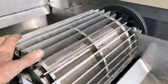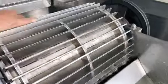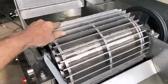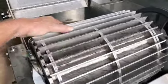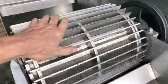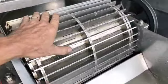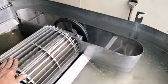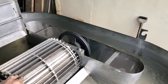So what we have here is fins that move on top of a bed of stationary fins. These are rotating, they're like blades, but they don't really cut, they shred. And the thing is designed in such a way that it's actually an oval pathway for the water to go around and around.